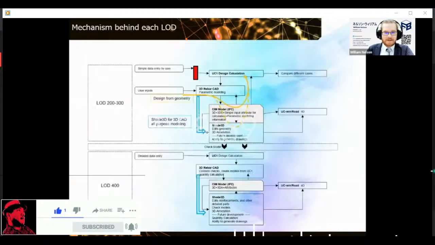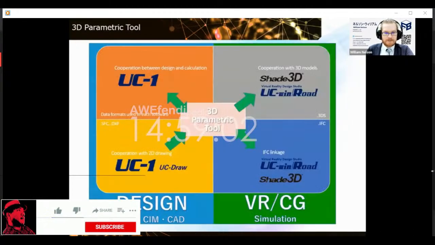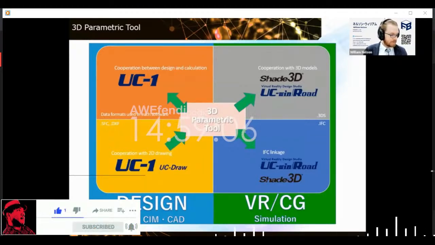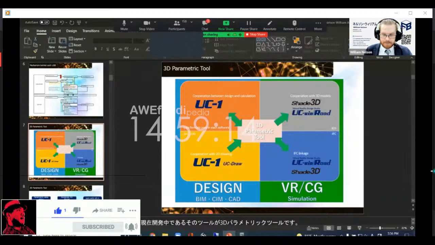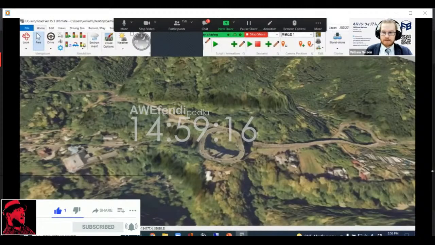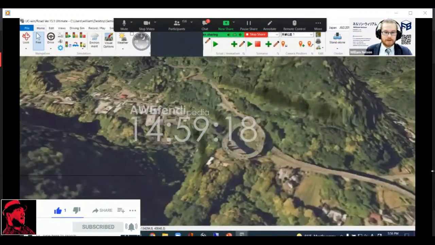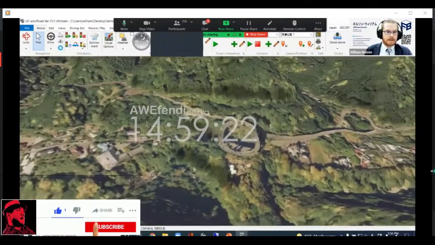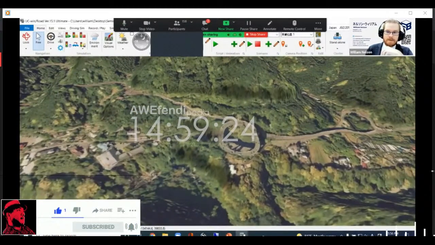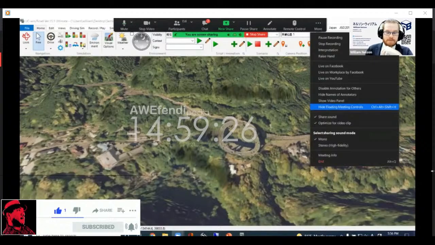It's one thing to talk about it and design it through workflows and things like that, but it's a lot easier to explain what we have if we just do a quick visualization through a live demo. So what I'm going to show you here is another 3D terrain that we have imported here. And this is just a loop bridge that we have in Japan. It's a pretty famous loop bridge here.